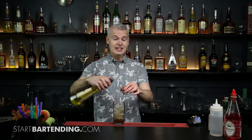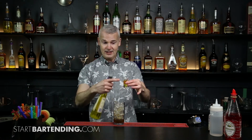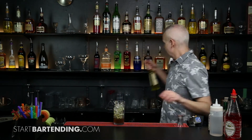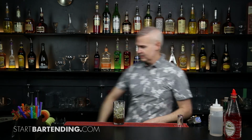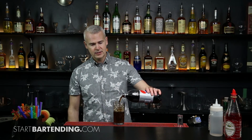We're gonna add some vanilla liqueur on top of that. In this case, we're going with Galliano and 1/4 ounce. So halfway up our shot glass. Add the two of those in there. We're gonna go with a cola now. So cola halfway up our glass.